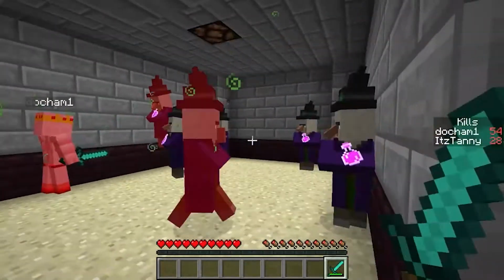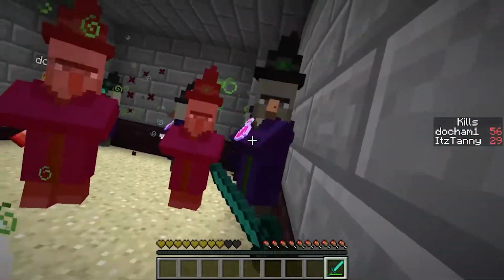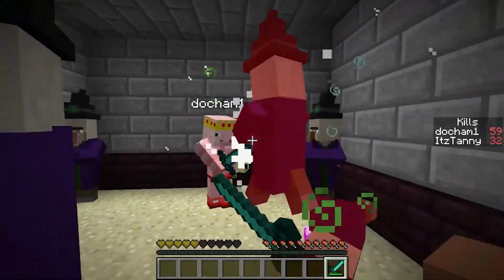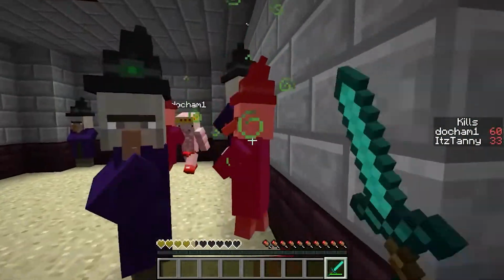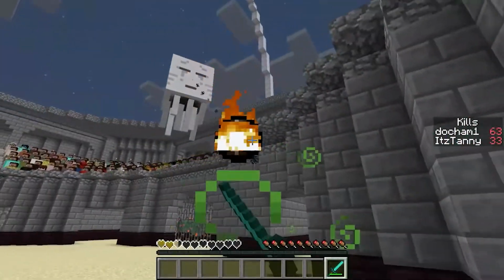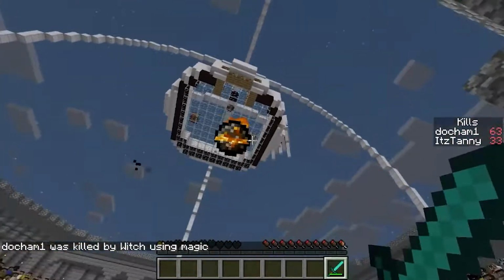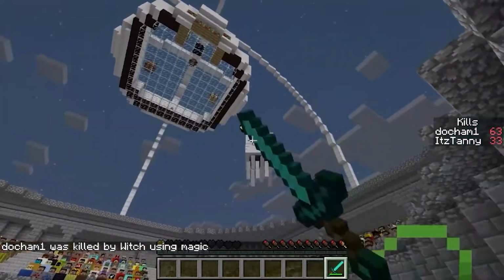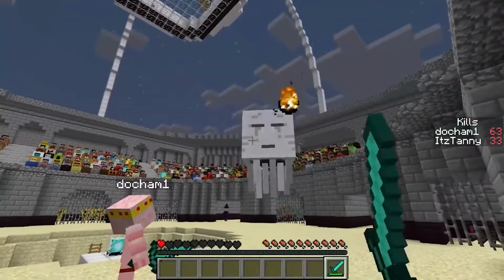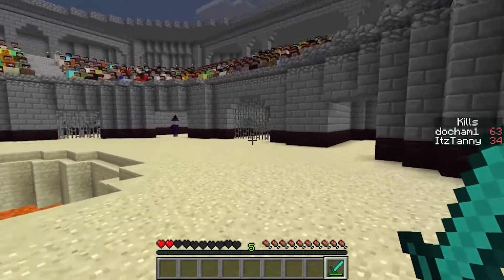Ow, I'm poisoned. They poison each other, too. They take so much damage. Oh, okay, now the ghast wants to shoot. Right. Sure. Oh, come on. He's not staying still long enough. Got it. Hell yeah.